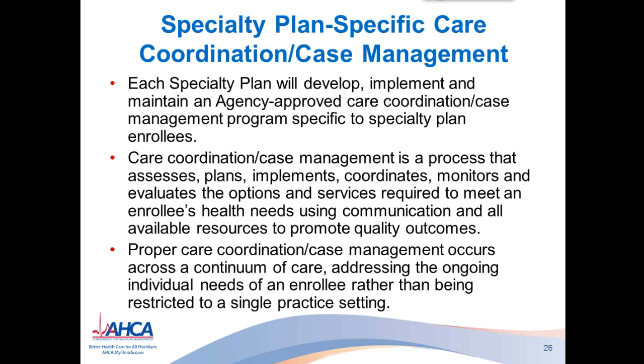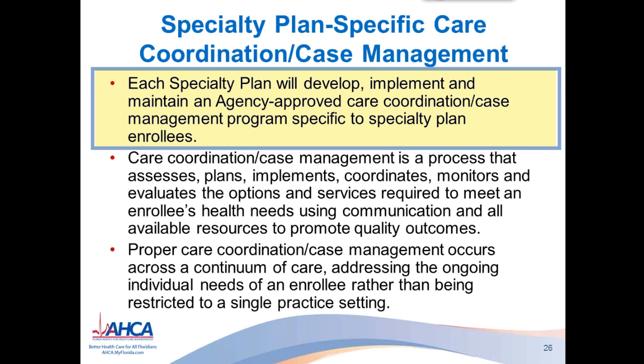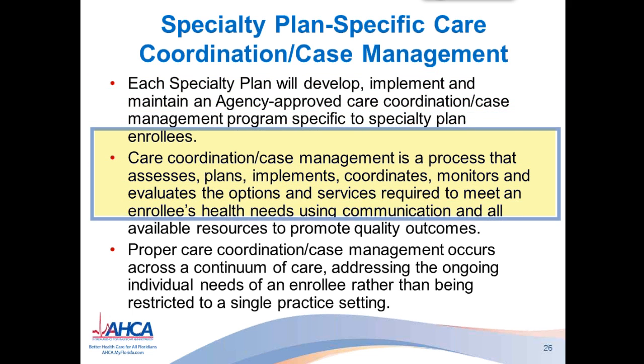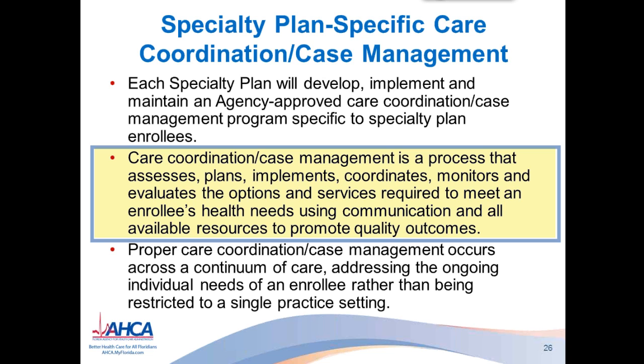Specialty plan specific care coordination and case management. Each specialty plan will develop, implement, and maintain an agency-approved care coordination or case management program specific to specialty plan enrollees. Care coordination and case management is a process that assesses, plans, implements, coordinates, monitors, and evaluates the options and services required to meet an enrollee's health needs using communication and all available resources to promote quality outcomes.